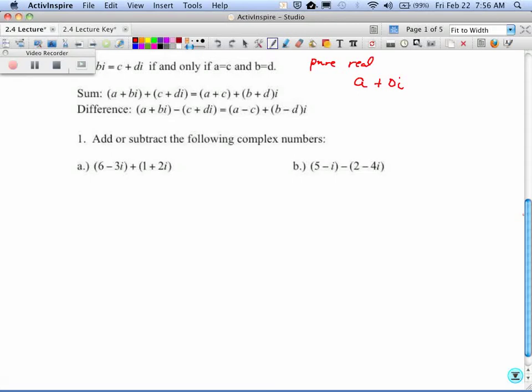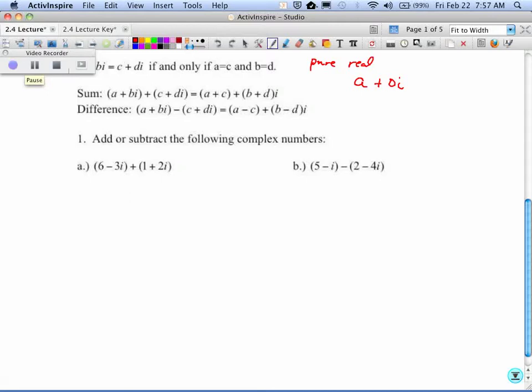Adding them, I believe, is very intuitive. I'm going to pause it, and you guys add in the first one and let's see how many can get it right. So add your complex numbers together. All right, so I gave you some time to do it. And intuitive just means it's kind of in your brain already. Nobody has to teach it to you. You kind of already know the answer.